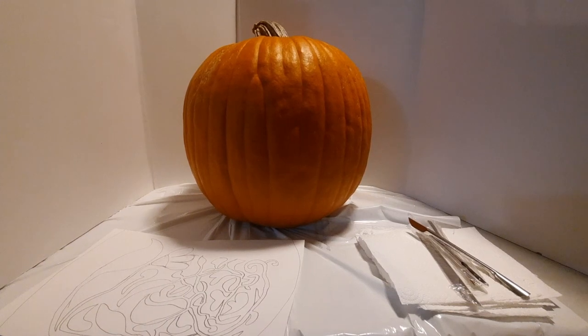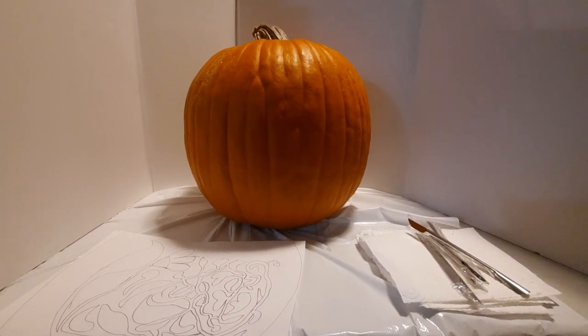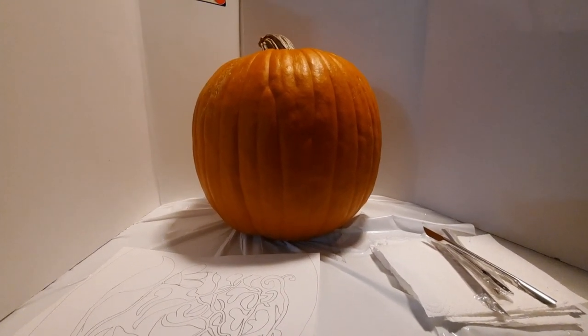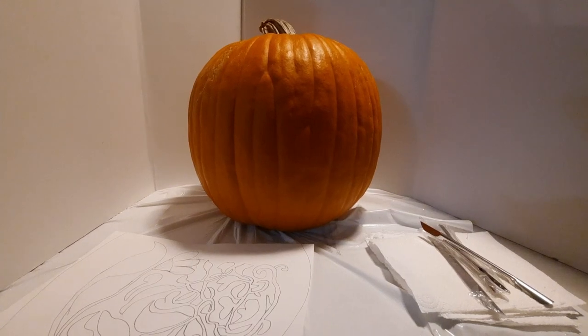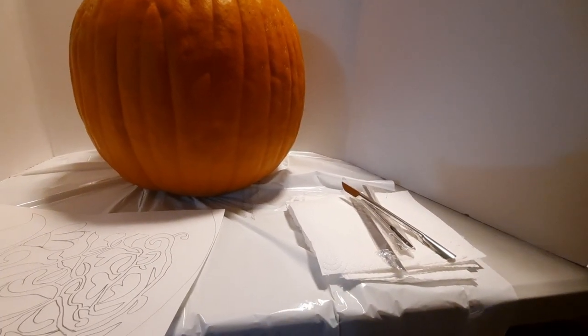I will admit my camera is really shaky because I'm unfortunately having to hold it by hand right now — the way I'm doing this I would not be able to use a stand or anything. This is my pumpkin and it does have a big old dent on the other side, but for what we're doing here that really does not matter because we're just using this side of the pumpkin. I have some tools over here I'm going to be using.